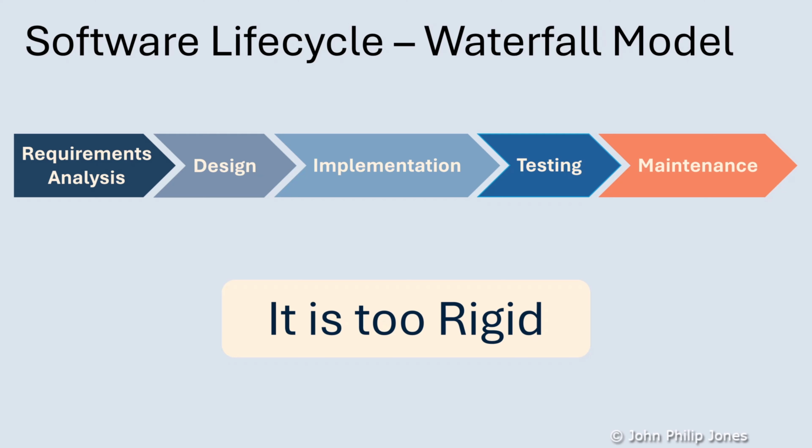As an example, let's say during the testing phase, the stakeholders say, look, we also want the system to do the following, which was not found out about during the original requirements analysis. This means you have to move into what is sometimes referred to as downtime. So you have to stop the testing, you go back and you do more requirements, you then alter the design, and then you write the code. Ultimately, it's stopping the flow of the development of the software system.